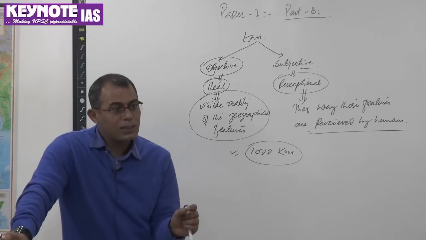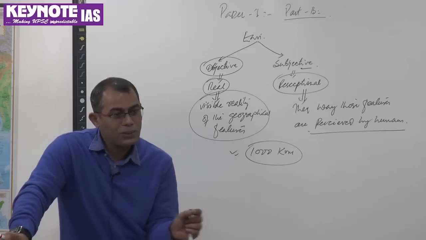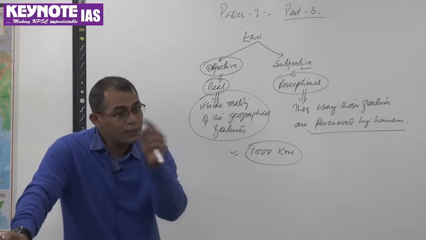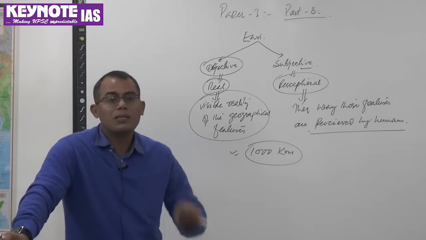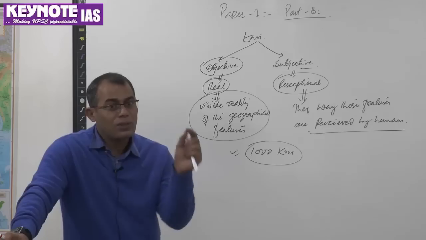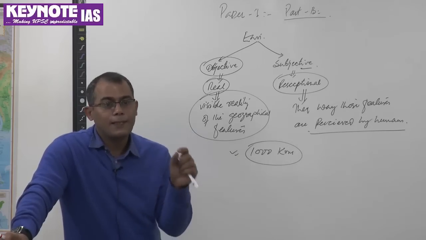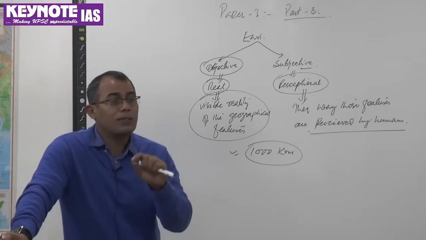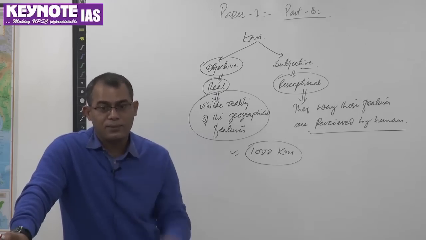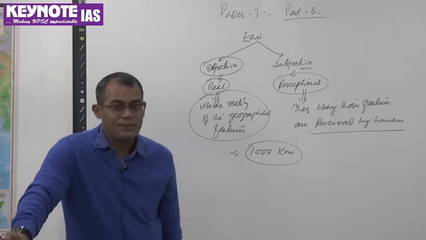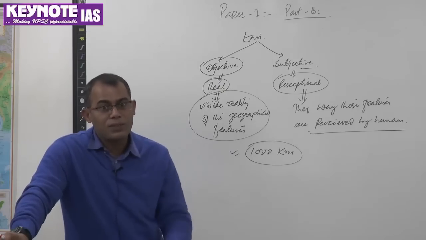Because if you draw a straight line between 2 points, you have to pass through the earth, inside the earth, because earth has curvature. So whatever small curvature is there, for geographers, this is the perspective I am talking about. For geographers, the nearest distance between 2 points is not a straight line, rather it is a curve, right? Which science will deny it, right? But for geographers it's true.